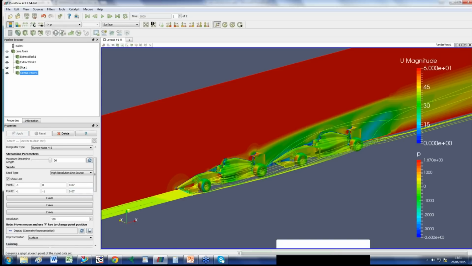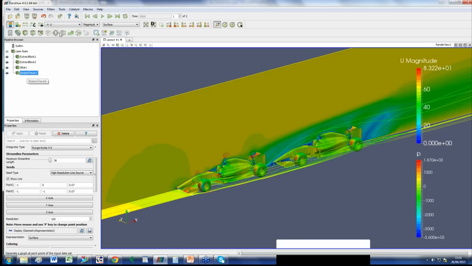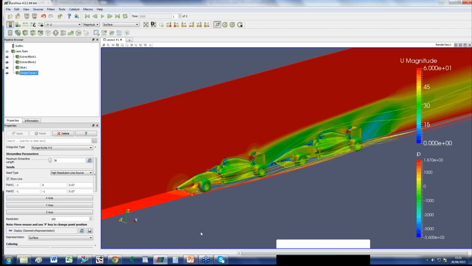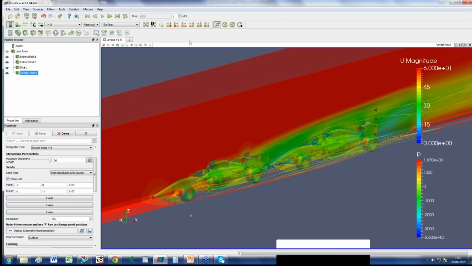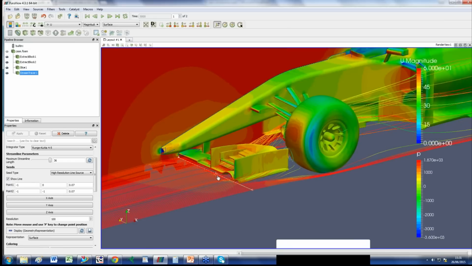And I want to color the streamlines by velocity, and I need to change the scale again. Here we go. So we've seen last time the flow is obviously completely straight, 60 meters per second, very clean, and that's going under the front wing, nice and clean, full of energy.